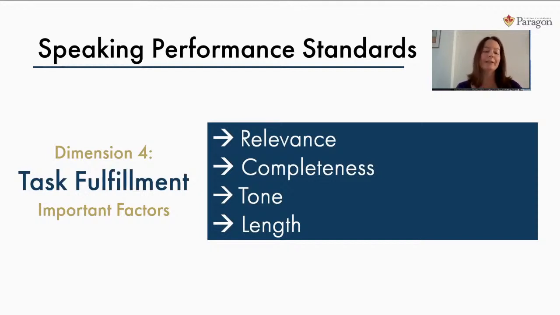You would never want to finish your response with 20 seconds left over, for example. That's too short. So do practice at home to speak for either the full minute or the 90 seconds, as different questions on the CELPIP test will require one of those two time lengths.